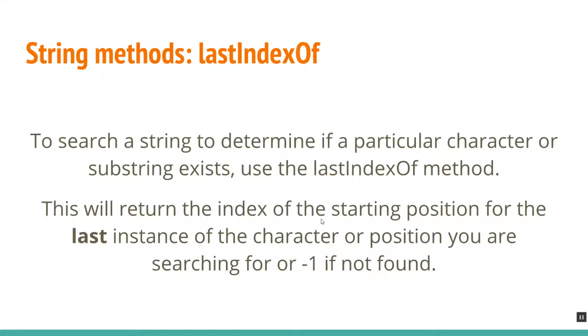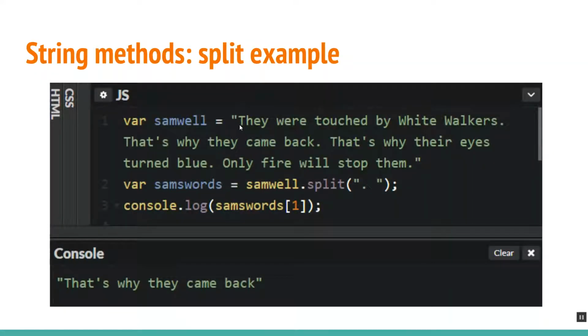Similar to indexOf, there is one called lastIndexOf, which will give you the last instance of that character or the position that it was looking for. If it doesn't find it, again, it will give you -1. Now keep in mind that indexOf and lastIndexOf are case sensitive. So for example, if I said find the first instance of they in lowercase, it's going to overlook the capital they in the beginning, and it's going to return me the position of they in this sentence here. Okay, so keep that in mind.